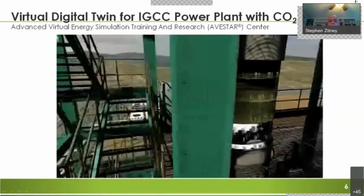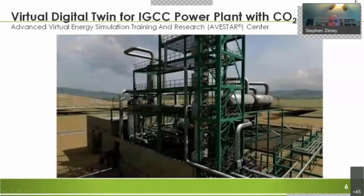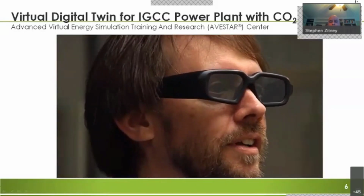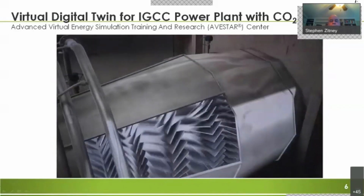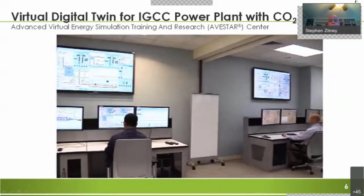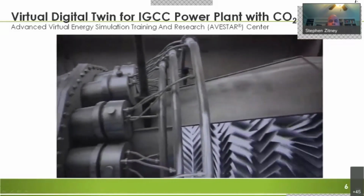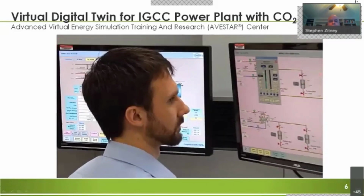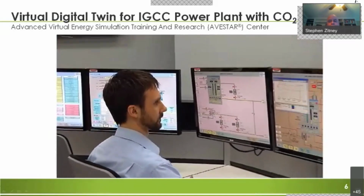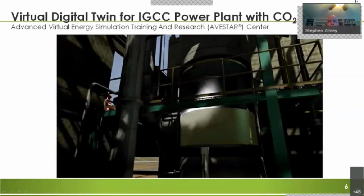Clean energy plants with carbon capture are extremely complex and highly integrated, requiring advanced automation and control technologies, as well as skillfully trained personnel to operate what are effectively combined chemical processing and power plants. The AVASTAR Center benefits the energy industries by enabling utilities to optimize the operation of their power generation systems for increased efficiency, lower cost electricity, and more efficient removal of carbon dioxide. Achieving operational excellence for commercial scale capture processes can have significant impact on the extent and the rate at which they will be scaled up, deployed, and used in the years to come.